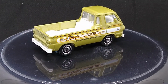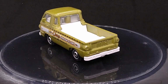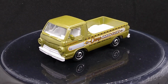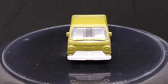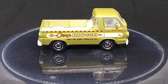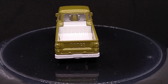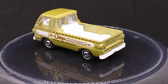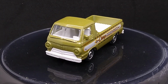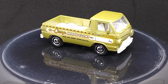So I thought, well, I'm going to see if I can't build my version of a quad engine truck using this Matchbox 1966 A100 Dodge pickup. So let's go ahead and get this thing blown apart, check out the pieces and parts, and we'll see if we can't get this build going. Everybody, please stay tuned.